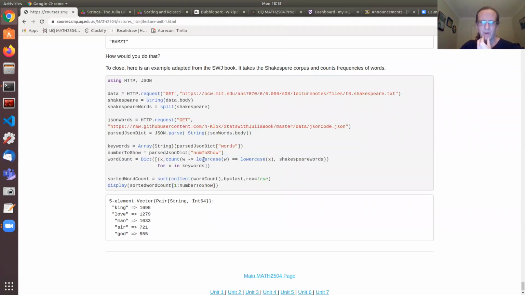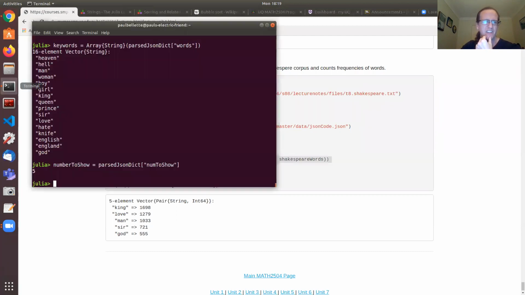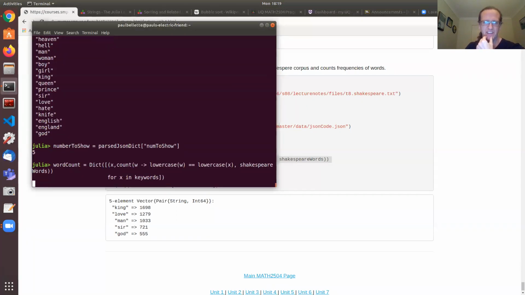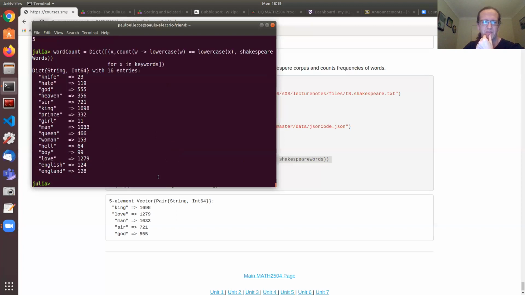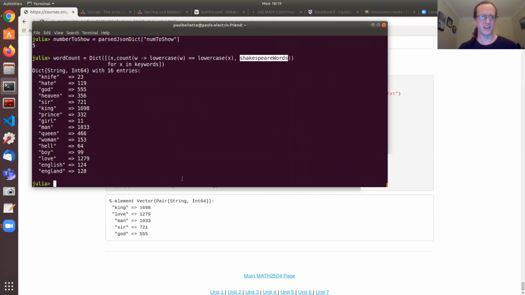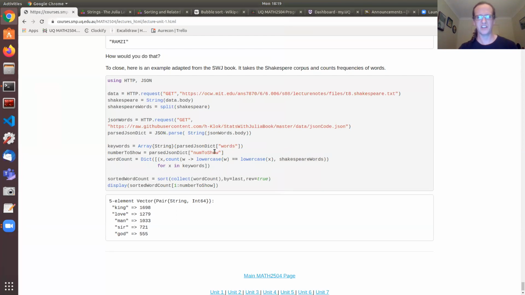Okay. Now this expression is going to take a little bit of unpacking. We've got a bit of a horrible one-liner. You can guess what it's doing just by running it. It's going through keywords and looking at this Shakespeare words, and it's counting how many times each of these keywords occurs in the original text document. I'll go through the syntax because I think this is a bit of an ugly one-liner. It's just a bunch of useful functions anyway.